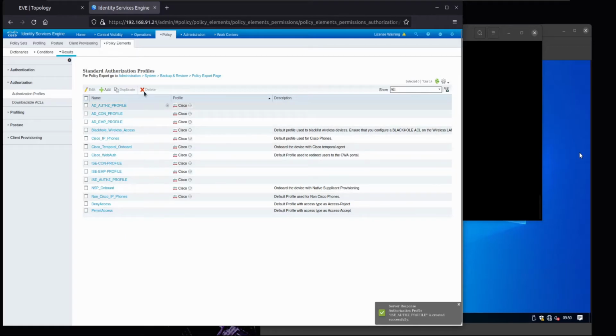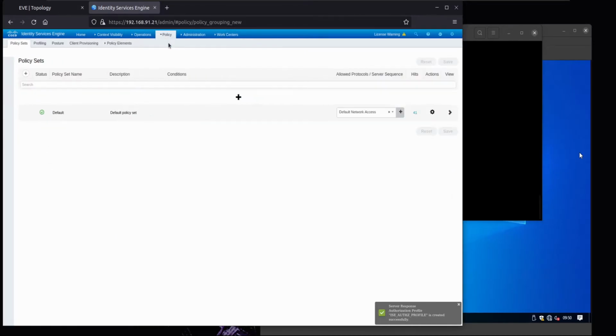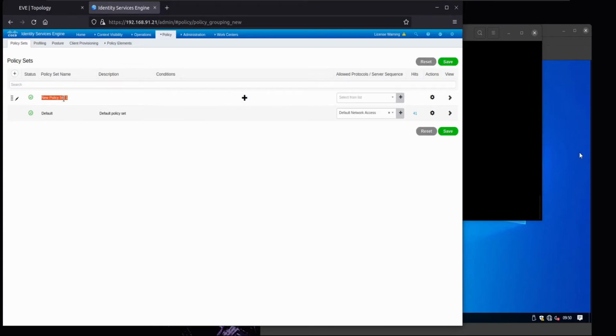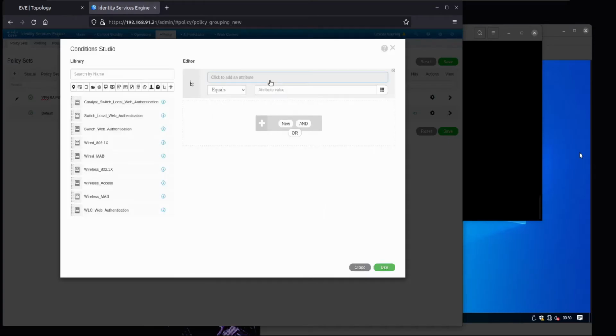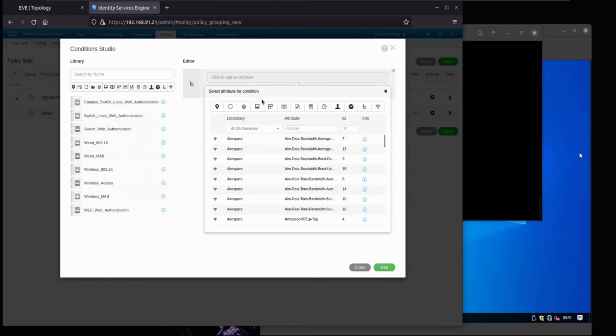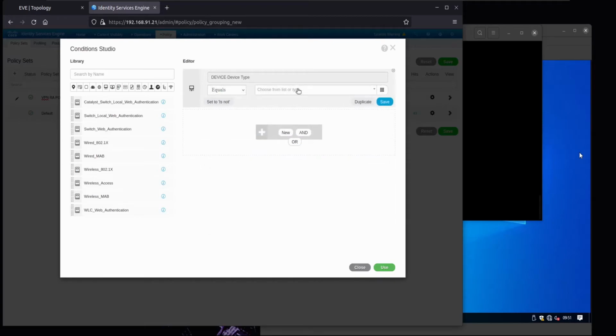And we're going to place this inside our policy. So let's create a new policy, and we call it VPN remote access policy. And for the conditions, we're just going to validate whether it's coming from the firewall.